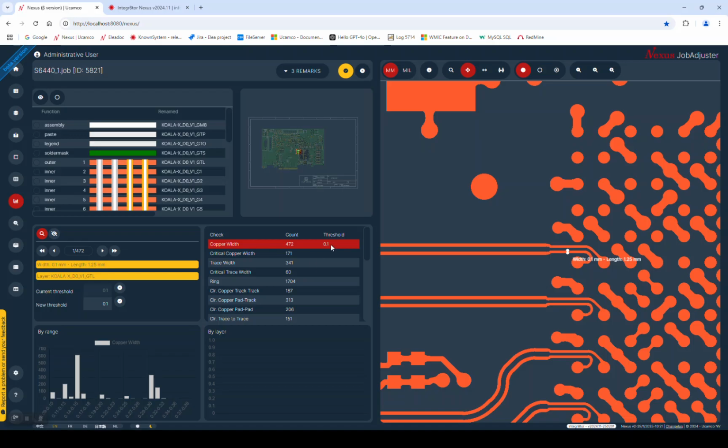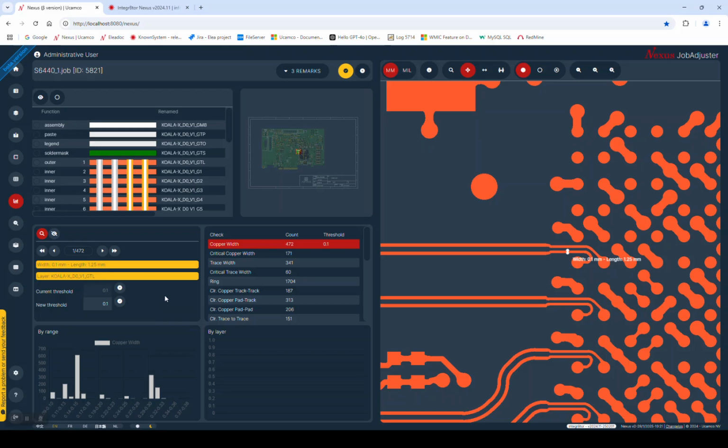You also see that it used to say here that I was on position 19 of so many. By setting the threshold, the counter is reset to 1. So it is as if these 18 other areas, which I thought were not relevant, are no longer there. But that's just an impression. They are still there. So these errors have not been cleared.